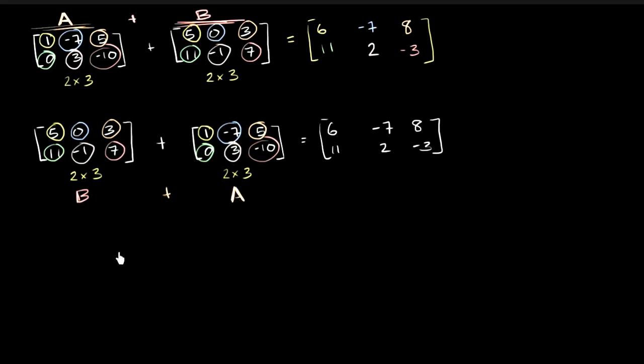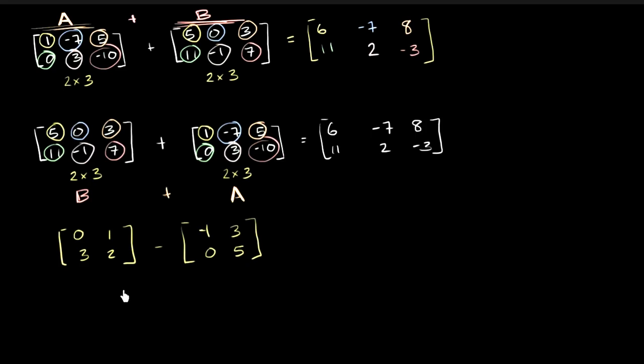Now let me ask you an interesting question. What if I wanted to subtract matrices? So let's once again think about matrices that have the same dimensions. So let's say I'm going to have two 2 by 2 matrices. So let's say it's 0, 1, 3, 2. And from that, I want to subtract -1, -1, 3, 0, and 5. So you might say, well, maybe we just subtract corresponding entries.